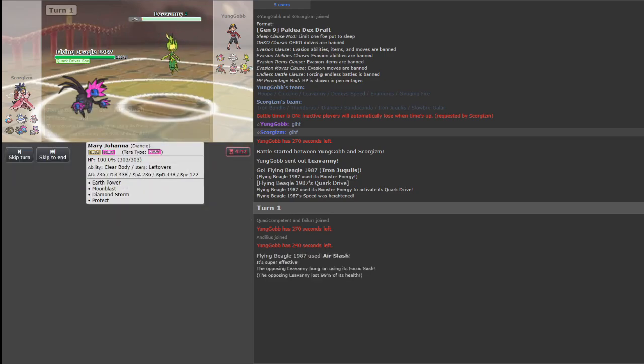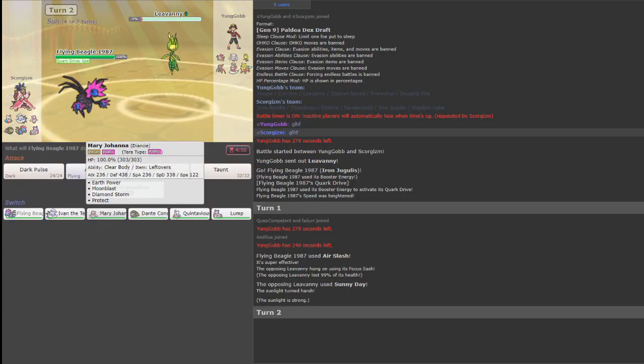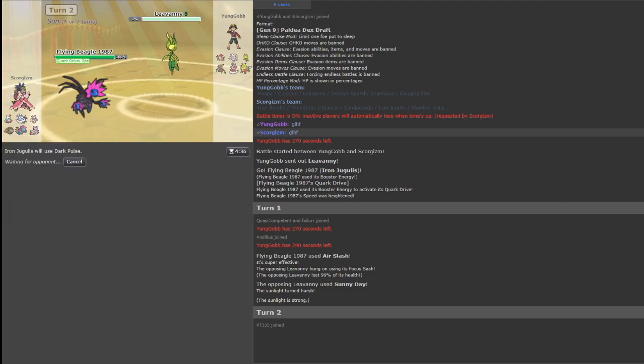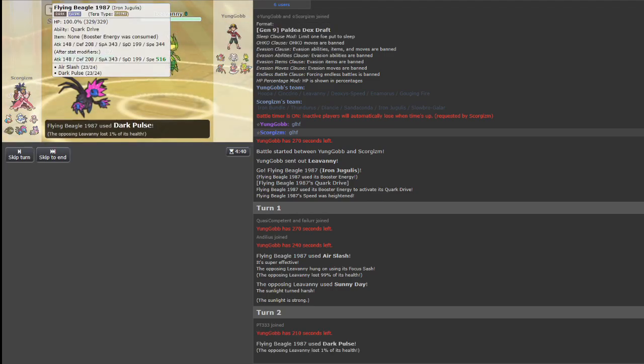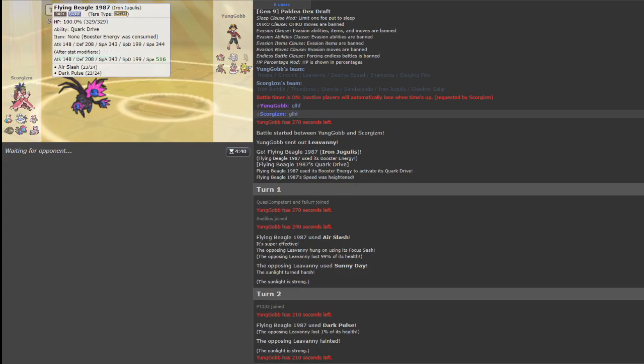Flying Beagle is him. But Sash. Oh, is it Webs? Oh, he sets up Sunny Day for himself. Okay. Well, I mean, that's fine. I should have taunted expecting Webs. That would have been the GOAT play. I'm gonna click Dark Pulse. I see no reason not to just click Dark Pulse on the— oh my god, I was faster. I was faster even with the booster.